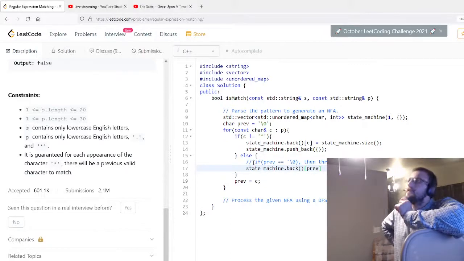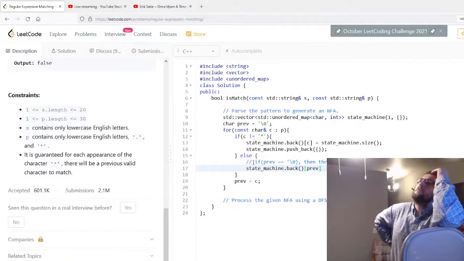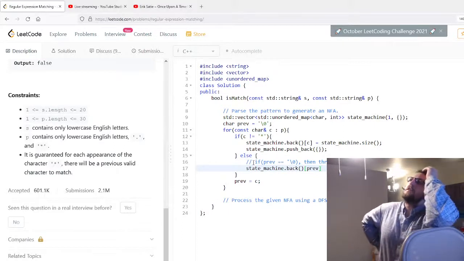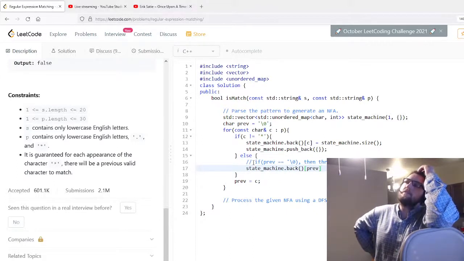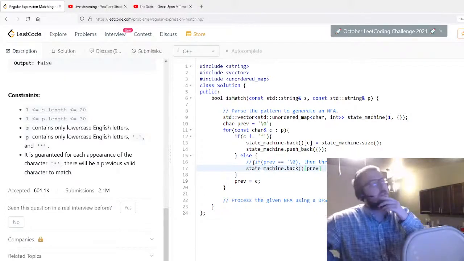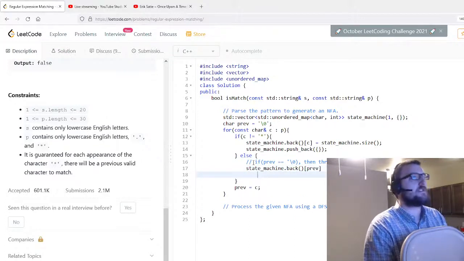Is that how we're going to do this? What we want to do is take this previous character. Well, what's going to happen to this state is we have 2 things. Yeah, actually this is fine. We can do it this way. This is okay. It's going to go like this.